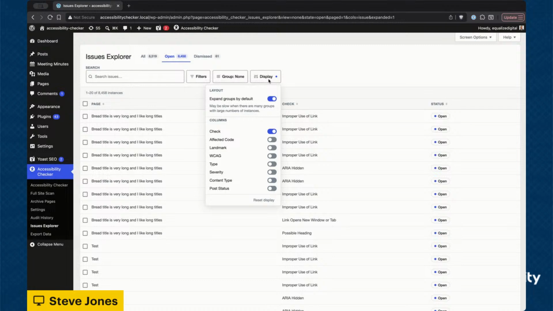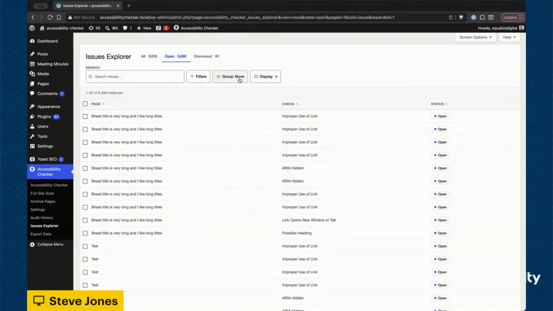Now, I have mitigated some of those performance concerns. You might be able to see it depending on how slow Steve's website is. So what he's talking about is that they will load, but each grouping doesn't all load at once. They will load one after the other.